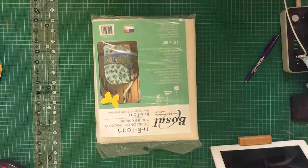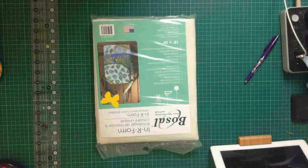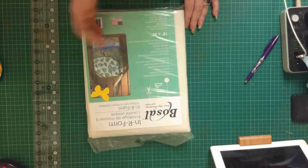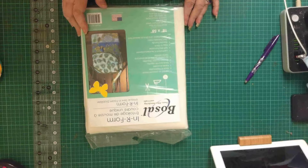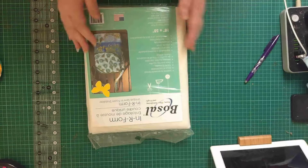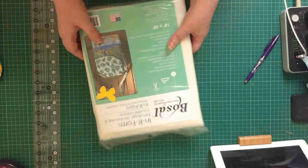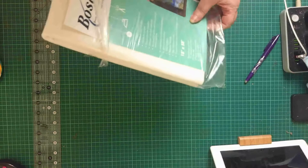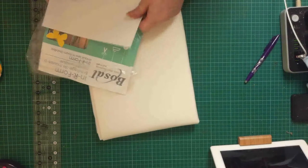So I am using Bosal in-r-form as my foam. Now you can get Bosal which has got one side fusible or double side fusible. I don't like it. It's just my preference because whenever I've used an iron-on Bosal, an iron-on foam, it wrinkles the exterior fabric. So I would rather use Bosal that I just sew an 1/8 inch round. But each to their own. If you're absolutely brilliant at fusing stuff, no problem, but I am not.